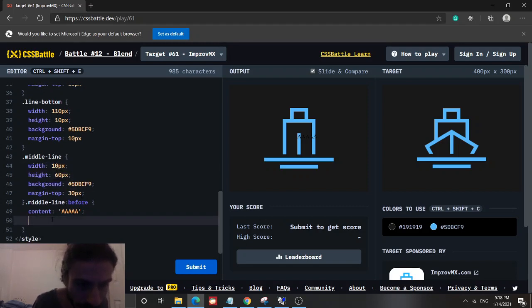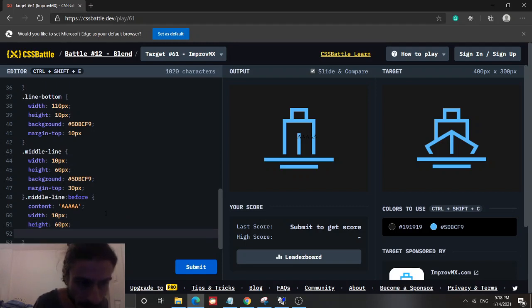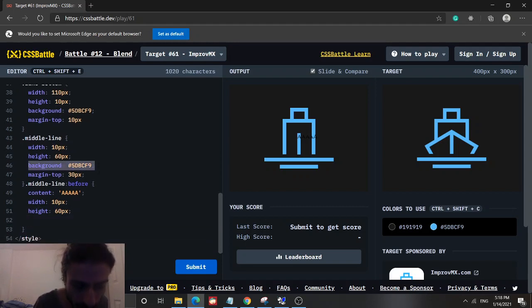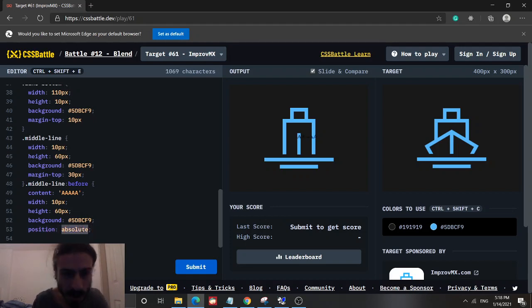That's the width and height I believe that I'll also need over there. Same goes for background. Maybe I'll remove this. Not yet. Position absolute. Hold on with the position absolute.